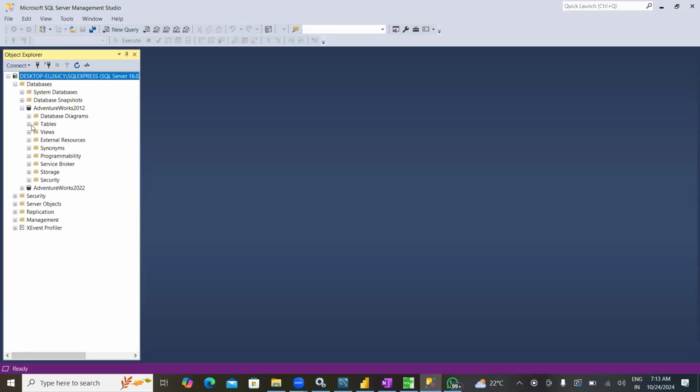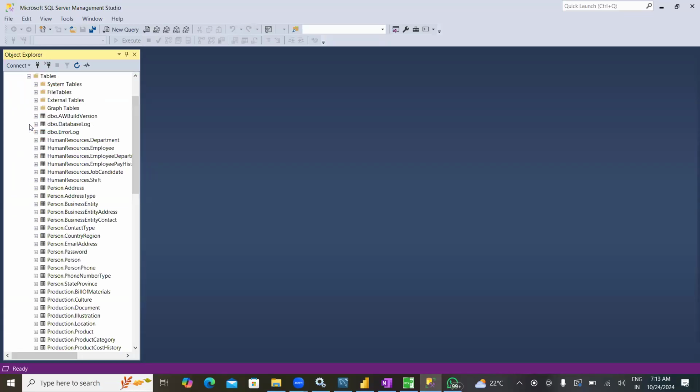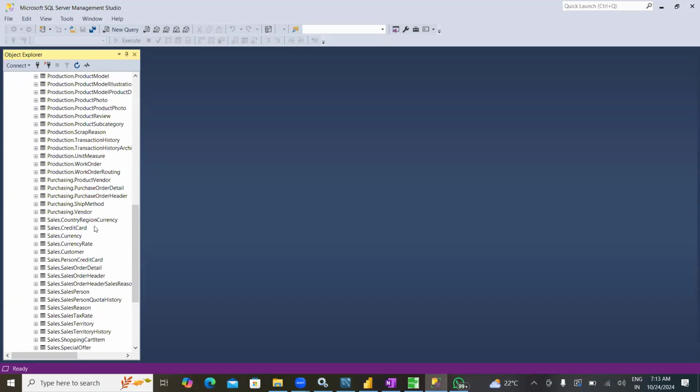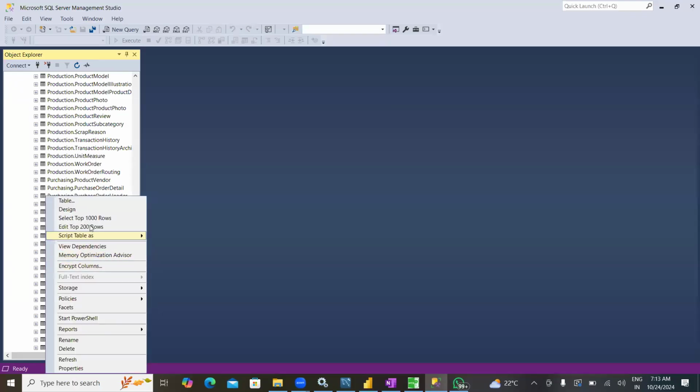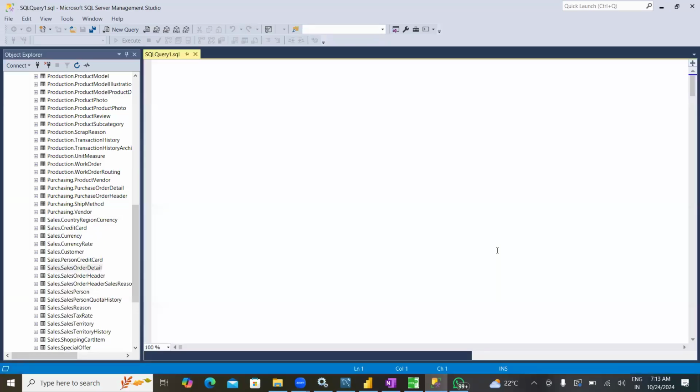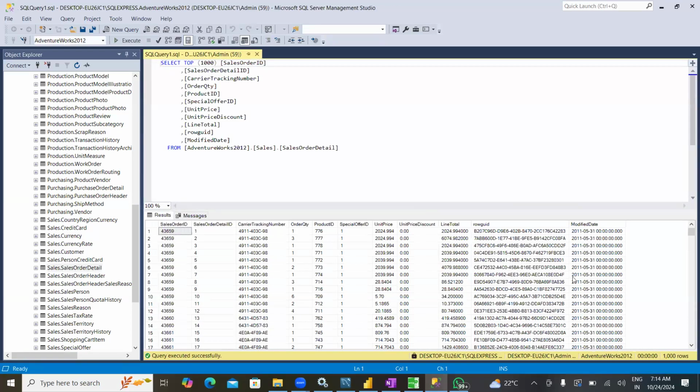And if I just want to see the type of table it has, let me show you the preview of one particular table, which I think I'll be bringing into Power BI. So let's say sales order detail. I'll just take a preview of this in SQL. I'll just select the top 1000 rows just for the preview of that. So yeah, this is what the table looks like. It has these many columns. And basically this is the table.